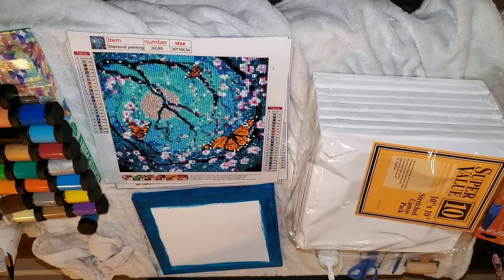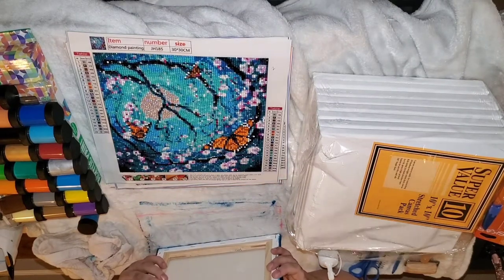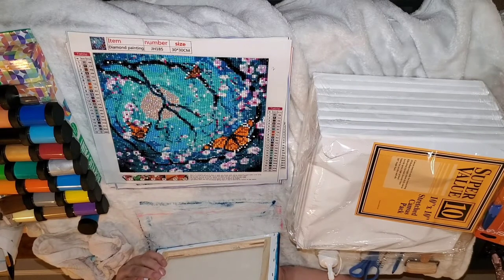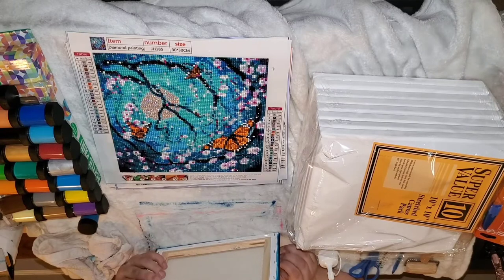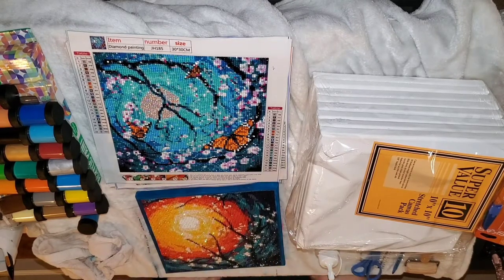Permanently. So I want to make sure to get all of the edges of the canvas off the way I want them. To me, that looks perfect. So I'm gonna go ahead and glue it down.